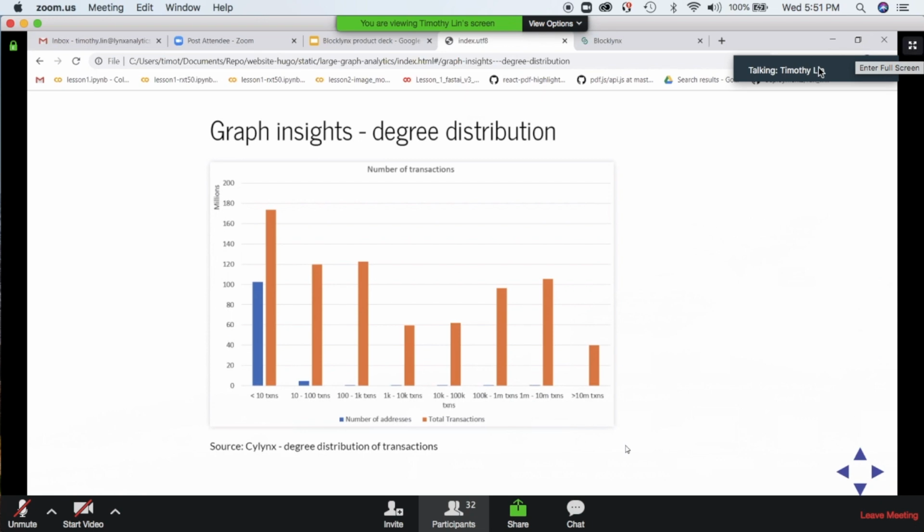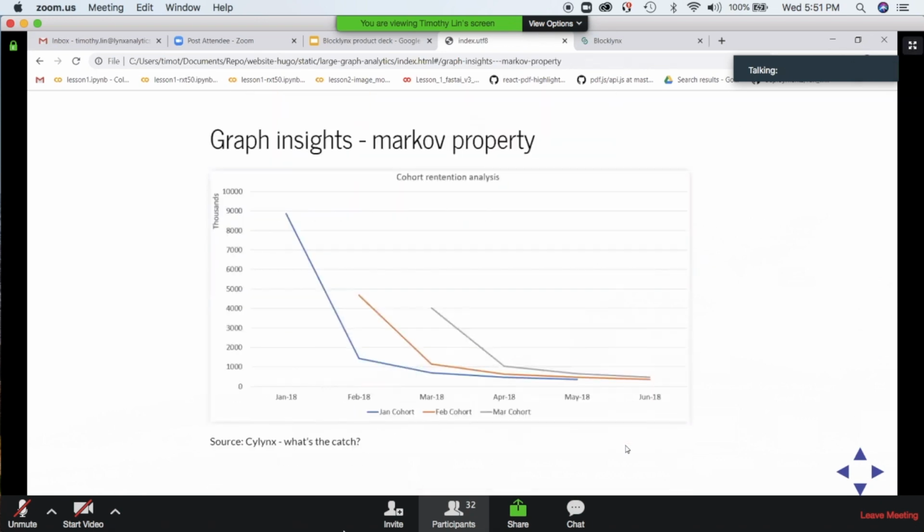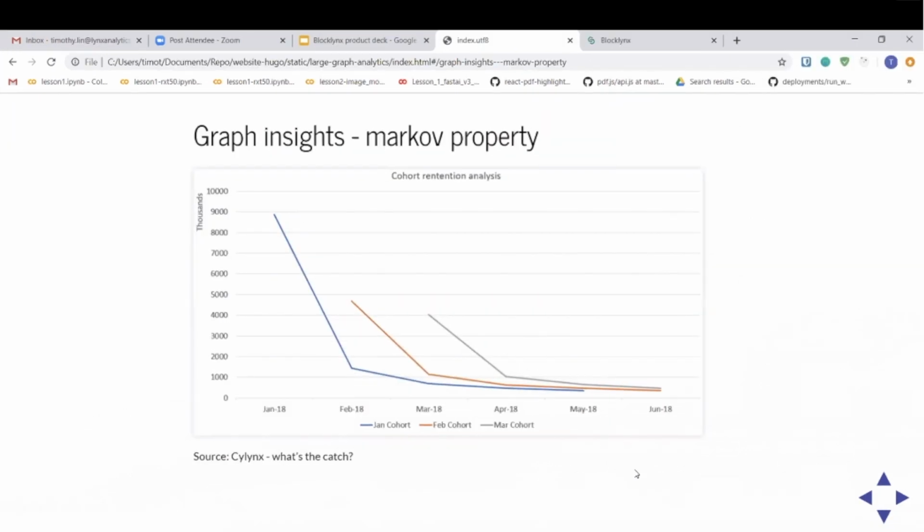Now let's combine it with the second graph insight. This one shows cohort retention analysis. Let me explain it in a bit more detail. We take 3 cohorts here: the January cohort, the February cohort in orange, and the March cohort. We keep the customers constant for each cohort and look at how they decay over time.